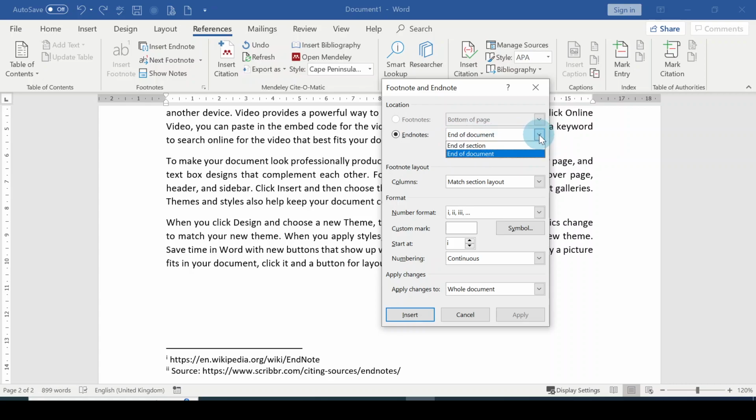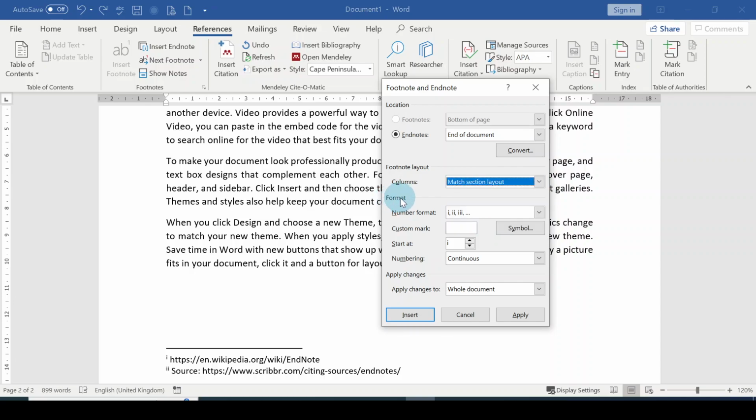So you can choose whether it's end of section or end of document. By default it is end of document, so I like it like that. So where we have footnote layout columns, it says by default we have it as match section layout. So you can choose to either choose 2 columns, 3 columns, or 4 columns. So this is important if you have a lot of footnotes or endnotes to add.